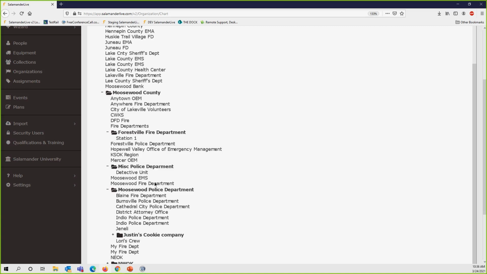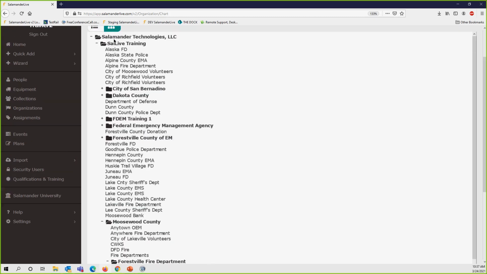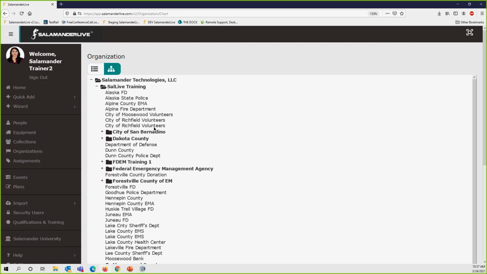Moosewood Fire Department does not have any child organizations. Even though I selected that, there's nothing this organization is going to have underneath. However, in the future, if I should go in and create organizations underneath Moosewood Fire Department, that user, Jephthah Adams, would have access to those organizations as well. So this here is kind of your hierarchy. If I selected Moosewood Police Department for him instead, he would have access to all these different organizations underneath Moosewood Fire Department, okay? This will help you figure out that hierarchy and what organization you want them to have access to. For those that have a state implementation, this is where it's really going to help, giving you that visual.